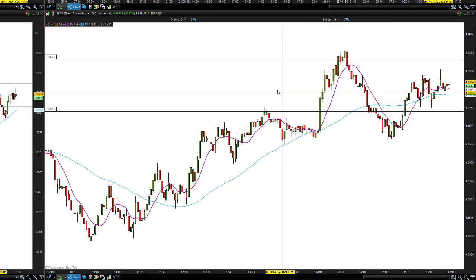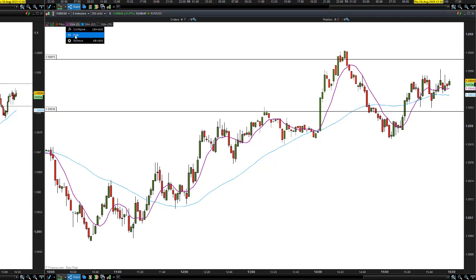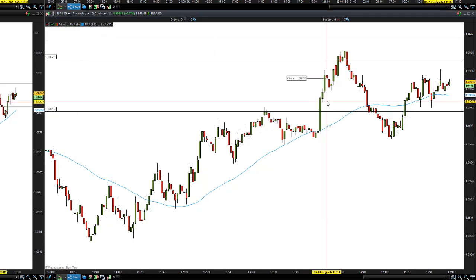But the thing for me, guys, is I really only use one moving average. I've got two moving averages on the screen here. This one is a 52 moving average on a 2-minute chart. But I also use the 52 moving average on a daily chart. I like to use the 52 moving average on most of my time frames, and then every now and then on some of my higher time frames, I will use what's called a 24. But let me just take the 9 moving average off here for a minute, okay?